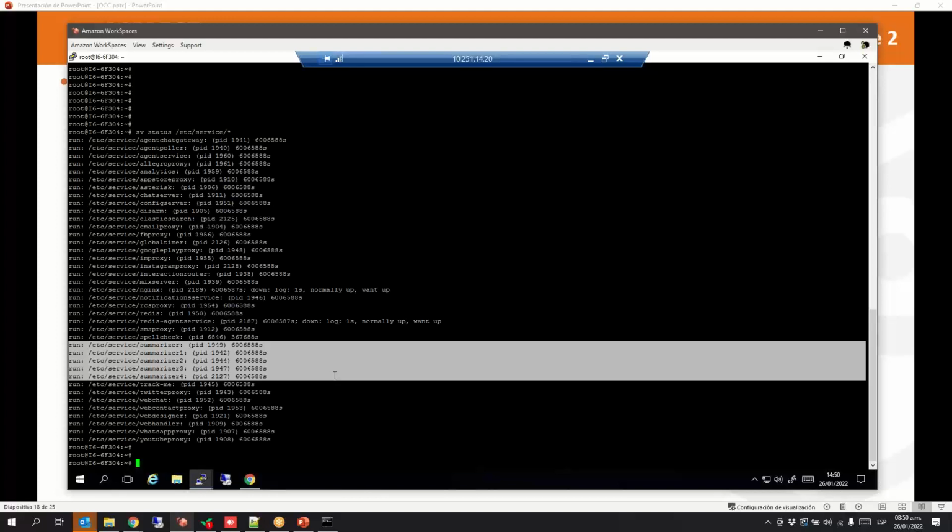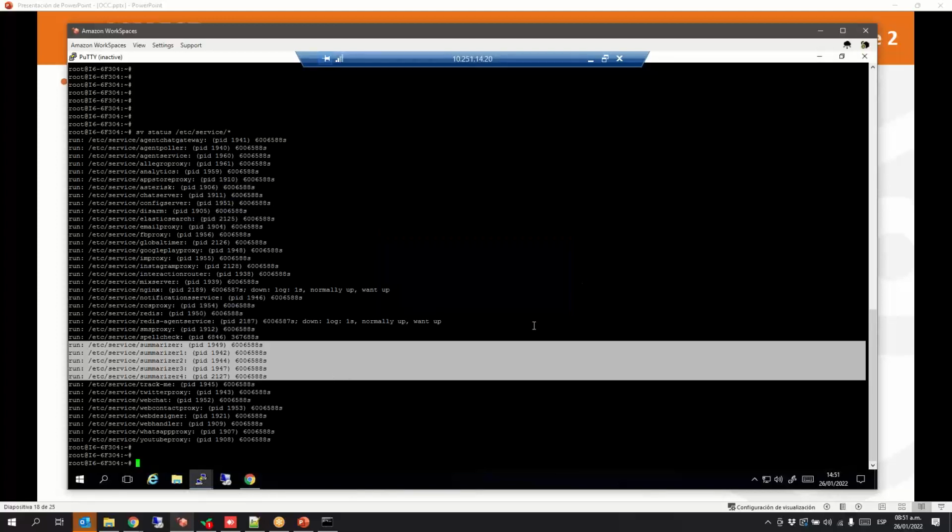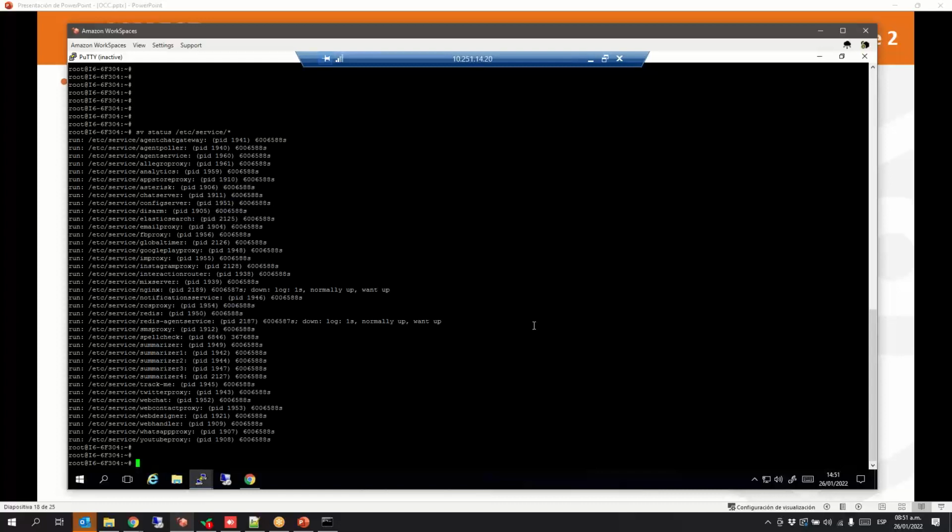We can stop it and keep the interactions only in Redis, and maybe out of hours start it again to process all that information. So the summarizers can be stopped. The only issue you will have is you won't see the information on your reports, but it will allow us to free some resources to process my live interactions.